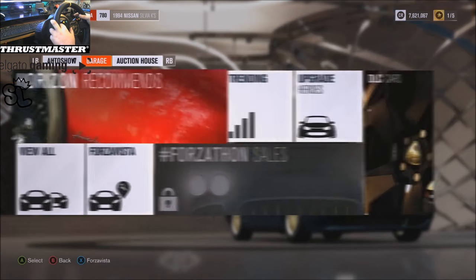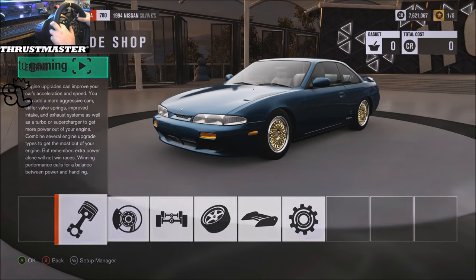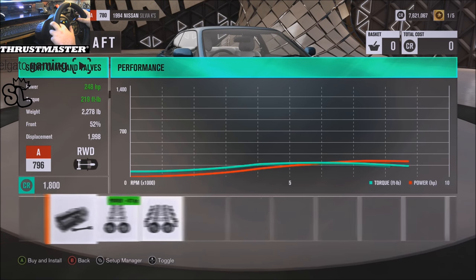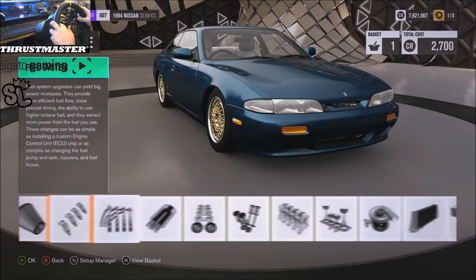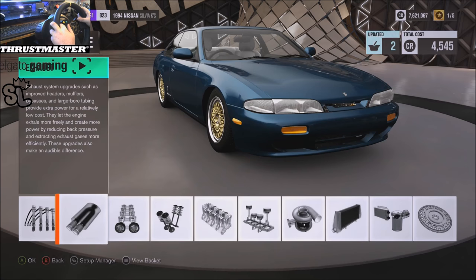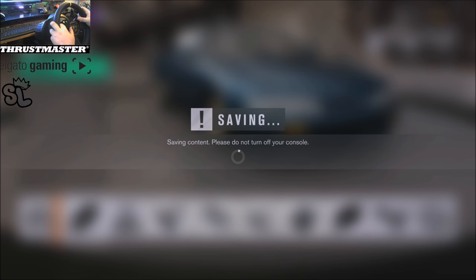Auto clutch. Alright, upgrades. Custom engine. How do we want to do this? Do we just want to do cams and just make it easy? 274, alright. Doing exhaust as well. Cams and exhaust. 309. Mint.